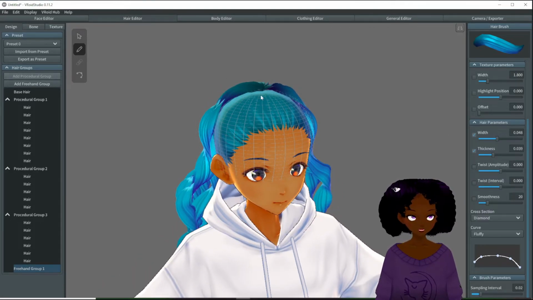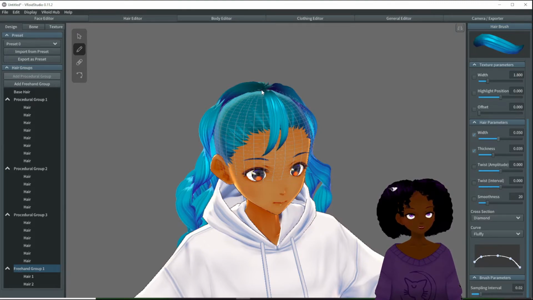So I'm going to give you an idea of what I'm looking to do. I'm going to do the first piece like a thinner one. And then I'm going to change the sizing just a tiny bit. I'm just going to make it a bit thicker so I don't have to do as many hairs.